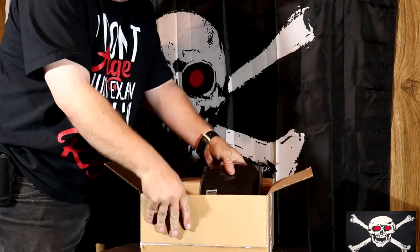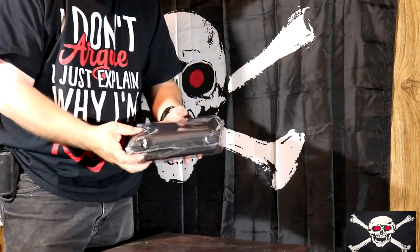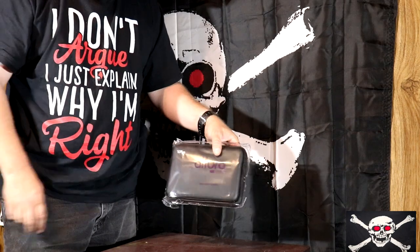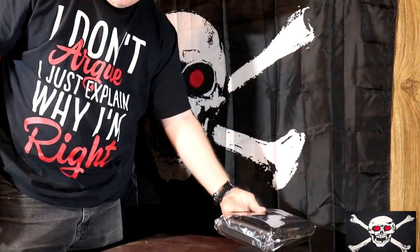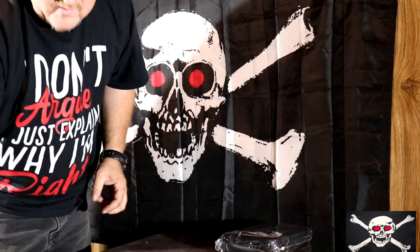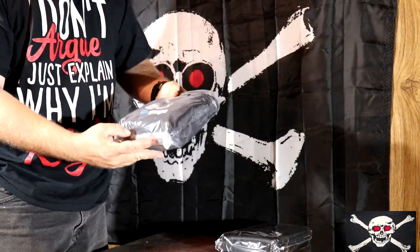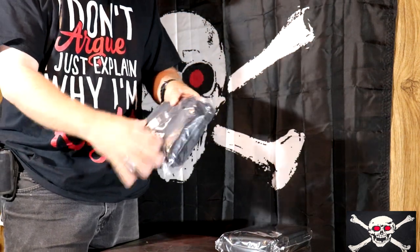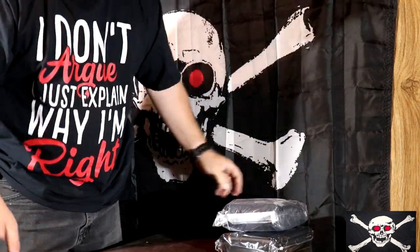So, you know what? I'm going to set this box right in front. I'll just pull them out. First and foremost is the Altura tripod and cleaning kit, which you get pretty much free. I'll open that in a minute. The airbags backpack, which has an inflatable pouch in there. This unfolds into a sack. Honestly, I'll probably never use that.